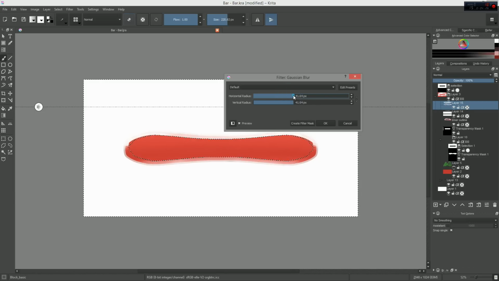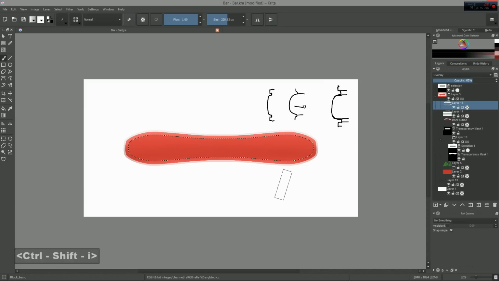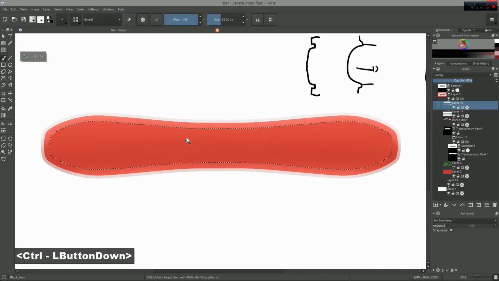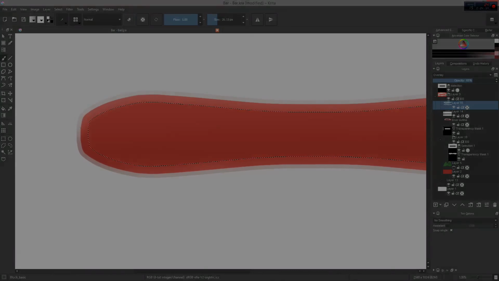And if it's rendering pretty fast, it's due to the fact that I'm on Krita animation beta, so I have the instant preview on. I'm going to set that to overlay just to see how it's working. It's doing a pretty good job. Okay, so I'm going to invert the selection and then I'm going to zoom in. It's very important because right now I need to do a more precise job.